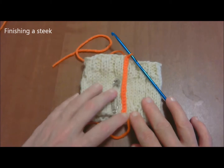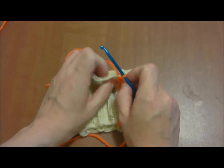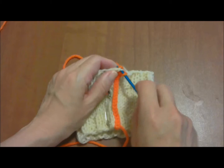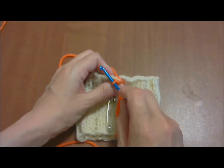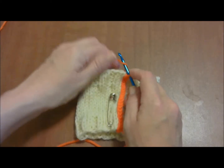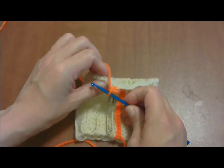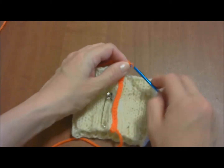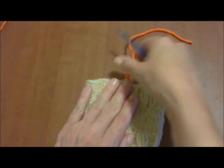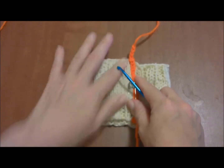So here I have my first steek, all the way to the top, almost, and I wanted to stop and show that securing the very top of the work is important. After you've gone through the last horizontal bar and drawn through your loop, you need to do it once more without a horizontal bar, just to make sure that you've secured this top. Draw the working yarn from right to left and then draw it through your loop. And now you're safe. And being the paranoid sort, I do a few extra. Those extra I will unravel after I've made my cut and use that length to help sew in. So there is one steek, and of course I need one on the other side.